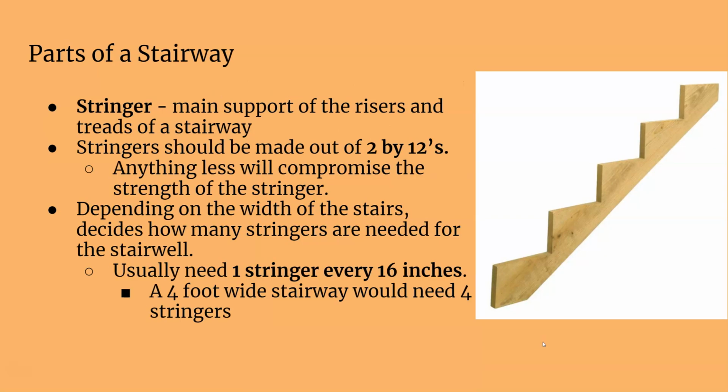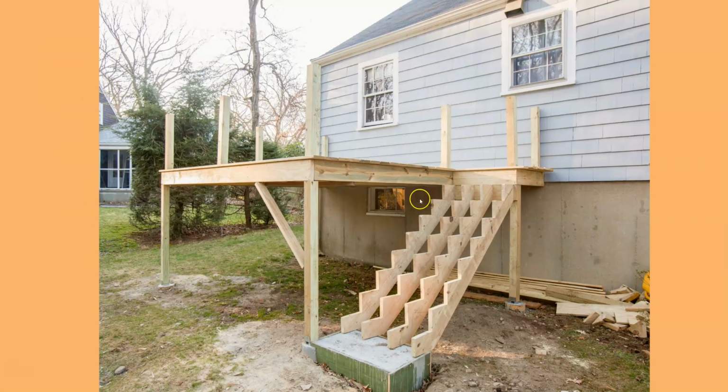All right. Your stringer is what makes up one part of the stairs here. Usually cut out of 2x12. Nowadays you might use LVLs, but 2x12s are probably the most important. You can use 2x10s, but often they're a little bit too small for what you're doing. Depending on the width of the stairs, it depends how many stringers you need, but the rule of thumb is that you're going to need a stringer every 16 inches. So it's going to look something like that. Every 16 inches, you need a stringer.